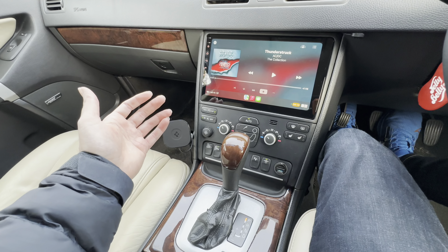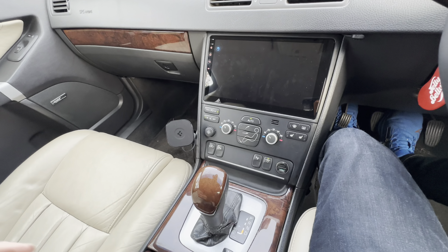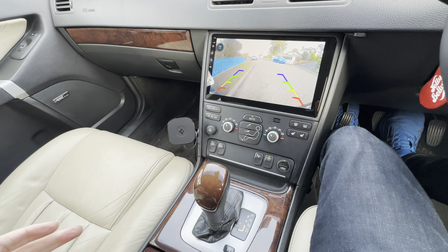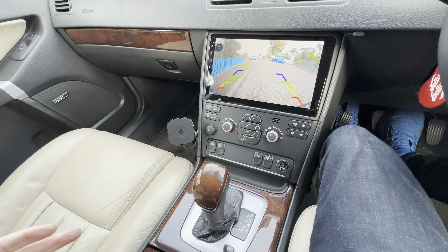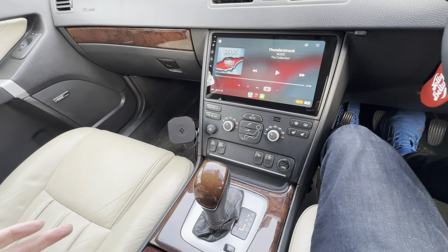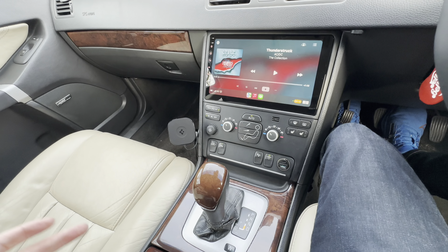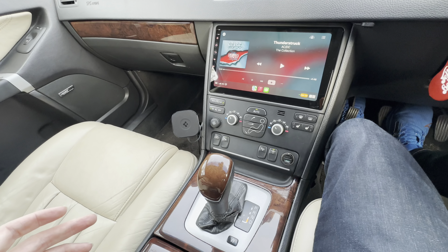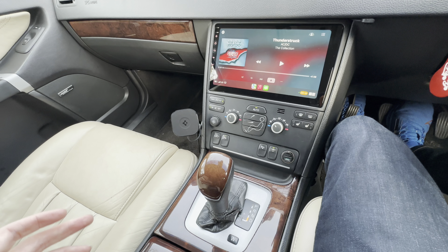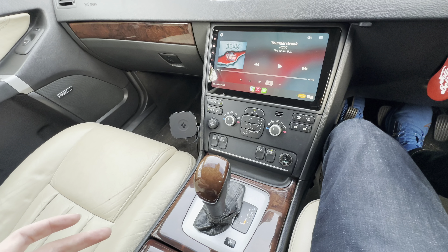There you go — it's gone back to the normal view after a few seconds, which is great. If I put the car into drive, the front camera automatically appears and it will stay like that for about 10 seconds, then goes back to normal view. It just assists me as I'm pulling out of a car parking space. It automatically comes on, and that's a nice little feature — it was my installer's idea and I really like it.